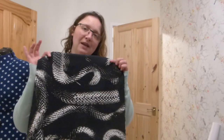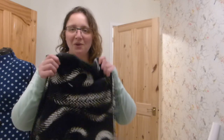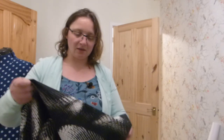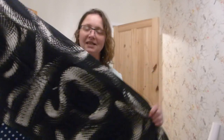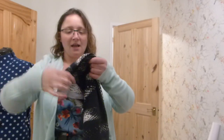So I always want to make things that, although I want to have fun with the day, I want to be able to split them up and still use them and not feel conscious about putting them in an outfit. So I have 1.5 meters of this cotton sateen, and I picked it up actually from a destash months ago. See, it's a really big snake print.